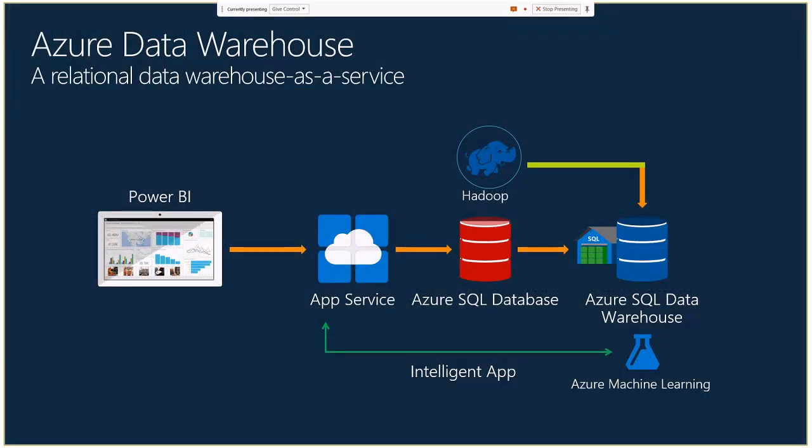One of the newer offerings from Microsoft is their Azure Data Warehouse, which takes the full relational data pipeline and offers it as a full service. Instead of having to set up all of these additional pieces yourself, it's the first elastic cloud data warehouse that hooks together Azure SQL database with Hadoop clusters, machine learning, and Power BI, all wrapped up into one as a service.